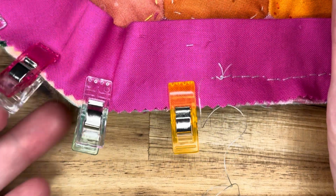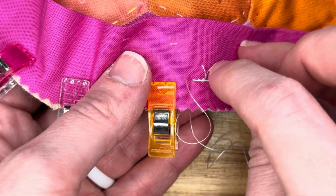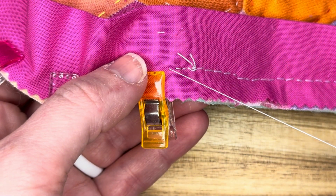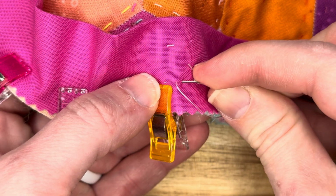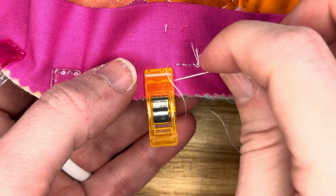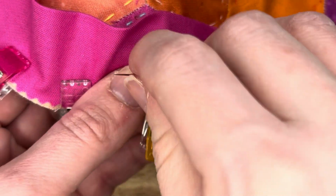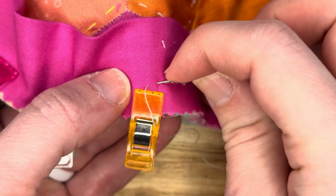Back stitch around the perimeter, taking especially small bites around the curved edges. Here's a close-up view. My needle goes in and comes out, and it goes back in behind where the prior stitch had come out. That little clip is telling me that I'm 1/4 of an inch away from the edge. These stitches should be right next to each other.